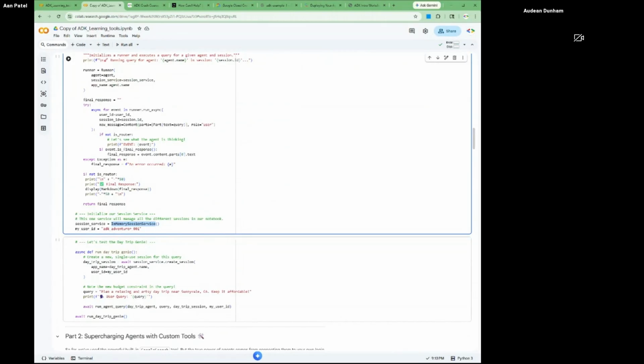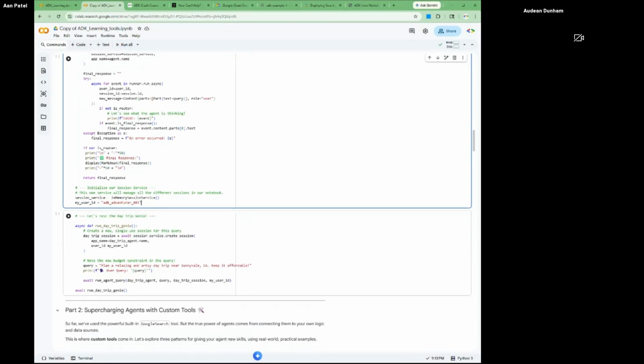Coming back to the session itself, here you can see we are spinning up a session service. A session service is a helper object that you then use to mint new sessions. And here we are just going to set a fixed user ID that we're going to use throughout this entire experiment.